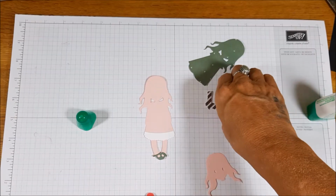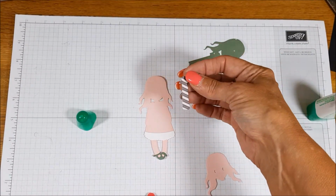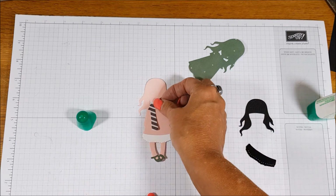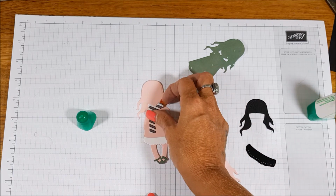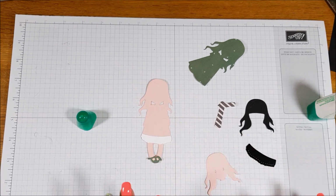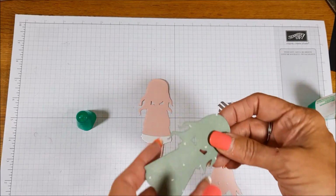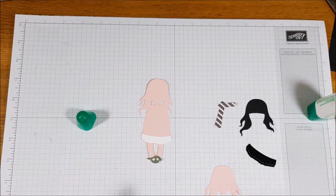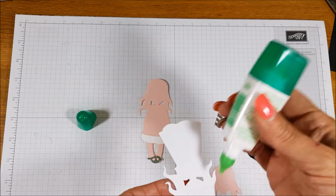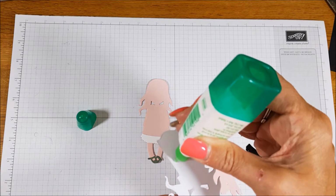I'm not too happy with the stripes on this, to be honest with you. So what I'll do, I'll experiment with some others for the stocking. So today I'm going to leave her legs bare, okay? But normally, as you know, Gorjuss has stripy, excuse me, has stripy tights on, or socks or stockings, or whatever you want to call them.